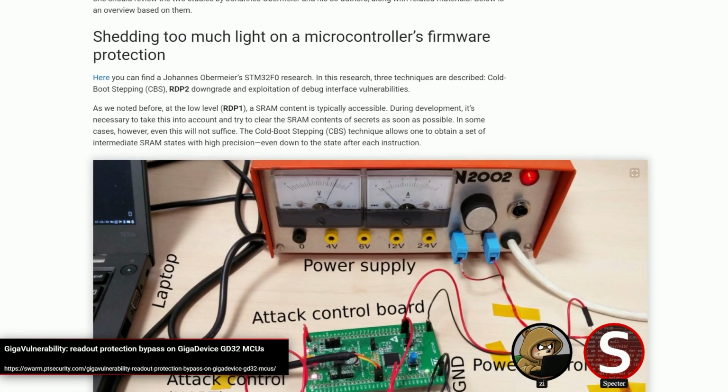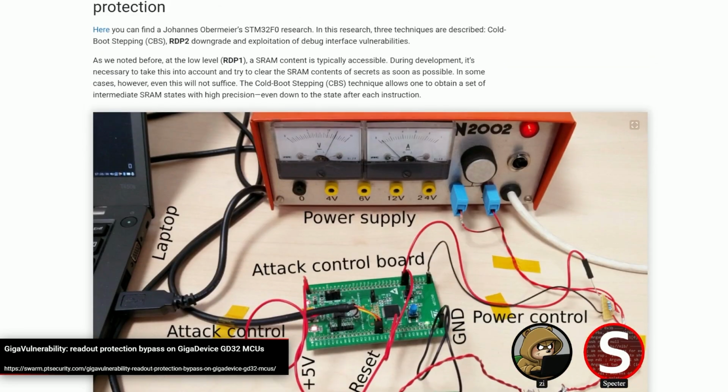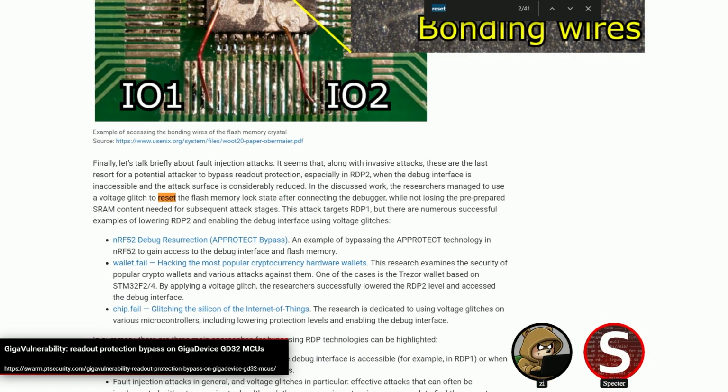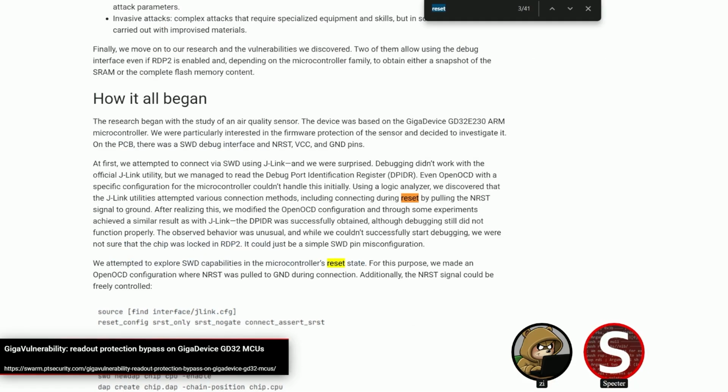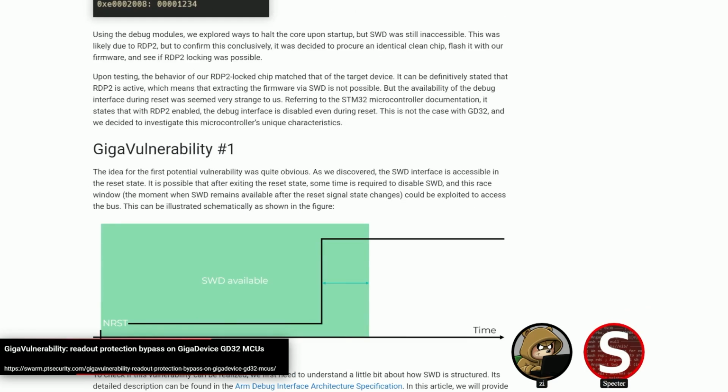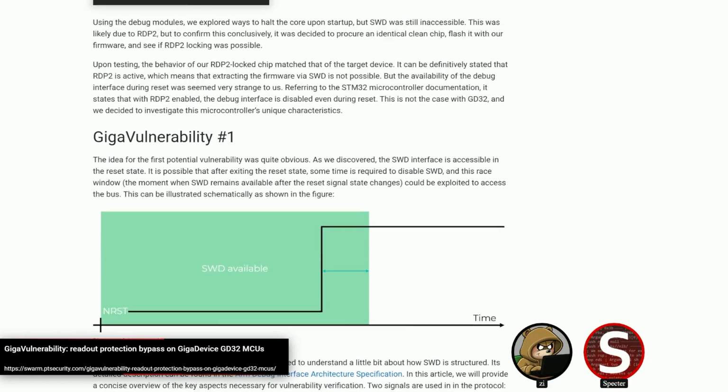So getting into the first vulnerability, they found that on GD32 devices, even in level 2 readout protection state, the software debug interface via JTAG was enabled during reset state, and then it was turned off at a later point. So of course, there's a race condition there, where during reset state, you could access debugging functionality even though it shouldn't be reachable on that device. This was a little bit limited because this was happening during reset. So if you use that functionality to try to write into the bootloader or whatever, it wasn't very useful because those changes would be lost shortly after.